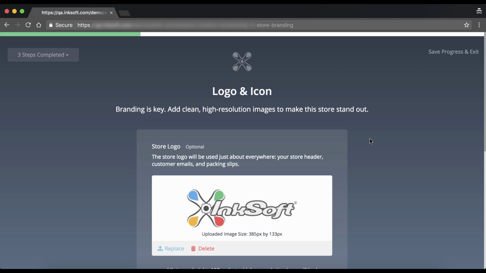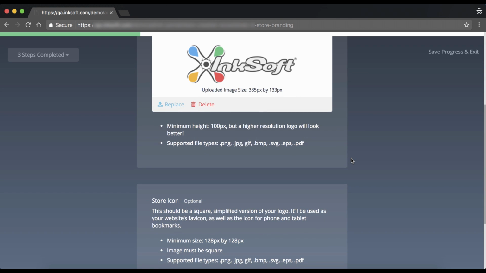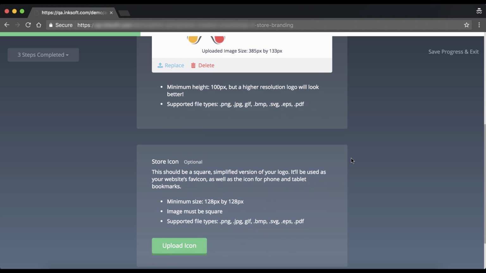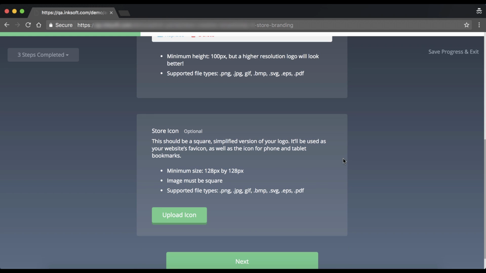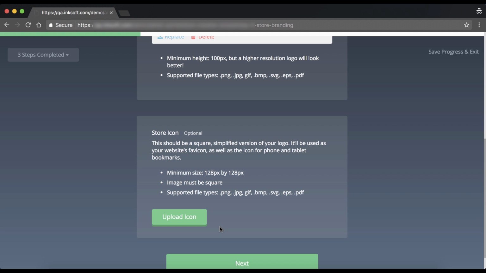When you upload a logo, InkSoft automatically analyzes the primary, secondary, and tertiary colors and will automatically establish a color palette to use as part of the store branding. So by uploading a logo, you've just saved yourself a bunch of time. You don't have to go into Photoshop or use other tools to find the web colors to display in the storefront. So again, that provides some value, and you'll find that we actually do a lot of automation and some pretty slick background processes to, again, help you save time and accelerate the process of creating a store.